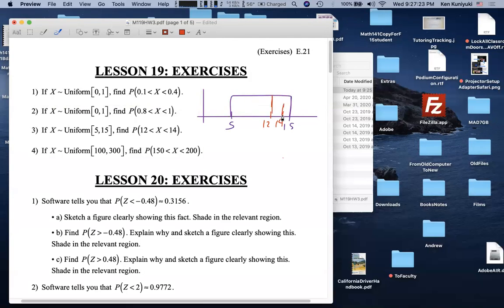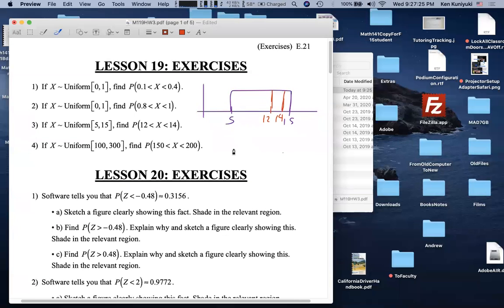Now you didn't have to draw the picture. It really comes down to that formula, which I showed you earlier, that this probability equals x sub 2 minus x sub 1 over b minus a. This is the formula from the notes. You don't have to recopy it, but do show me the numbers you plug in. This is a, this is b, this is x sub 1, this is x sub 2. Think proportions. What's the proportion of this to all of this?